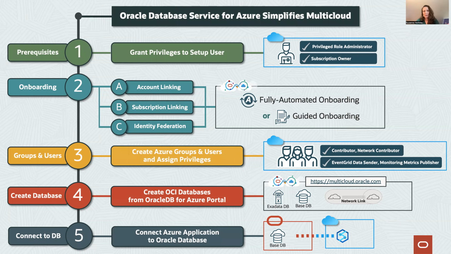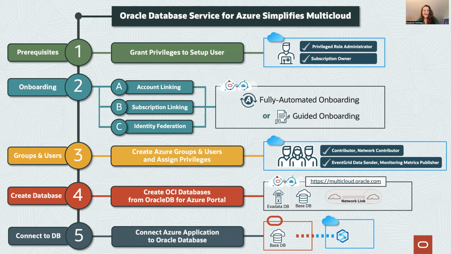The next stage is your onboarding part, where you're doing the account linking, as I've previously described, and your subscription linking as well. And when you're doing that, you've got a choice of two models. You've got either a fully automated configuration, and that links the Azure subscriptions that you specify to Oracle DB for Azure, and it configures the users and permissions for you as well. And the identity federation for your OCI account is created for you with the Azure Active Directory as the identity provider. And if you don't have an existing OCI account, a new account is created for you during the sign up as well.